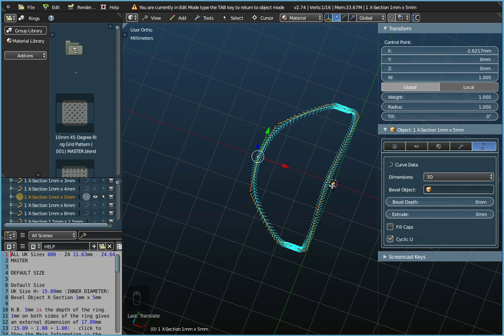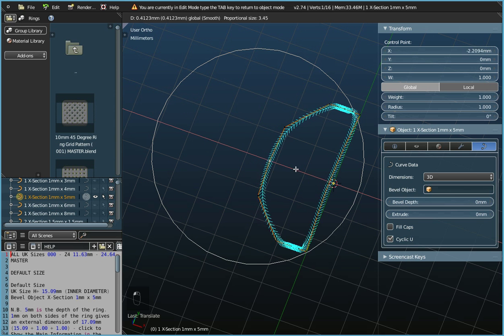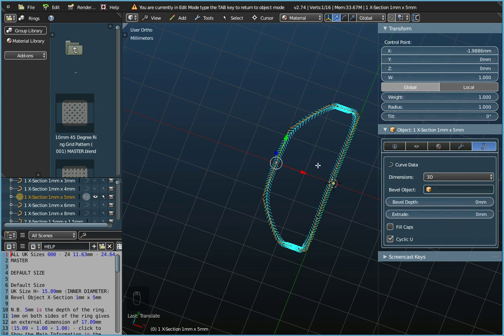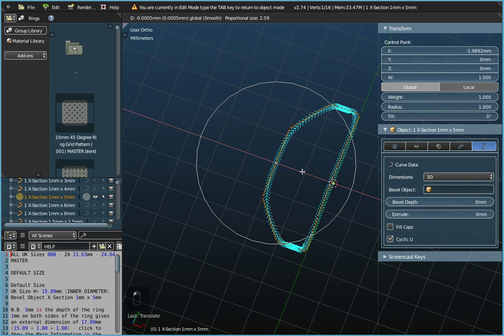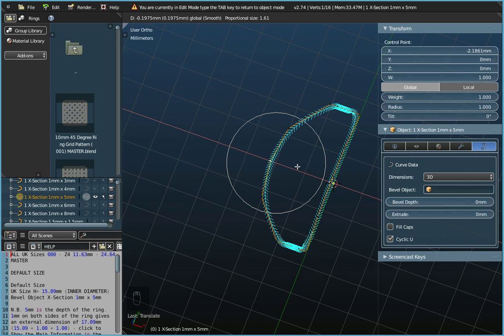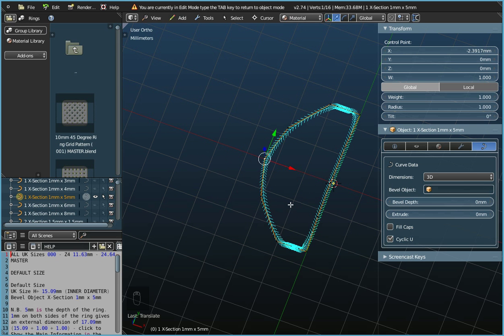But you can see that I'm actually dragging the inside of the ring at that point, which is not something that you want to do. You want to keep the inside flat ideally, because that's going to be the inner diameter of your ring. So be careful with the proportional editing. Yeah, it's okay to do it perhaps there, but not so much on the inside.